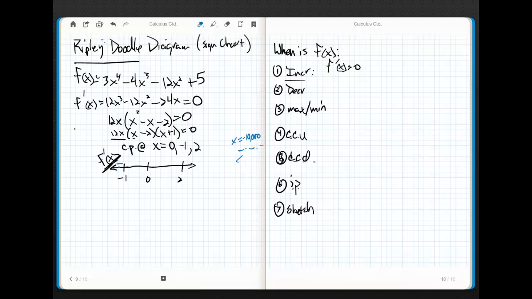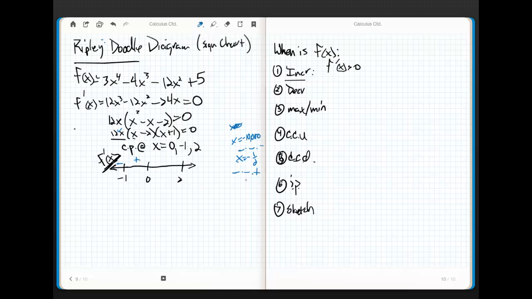Okay, it's a negative. Now you may say, wait, how do I know that something funky didn't happen between -1 and -10,000? Well, if it did, I would have picked up another critical point. All right, so can you think of a good value between -1 and 0? How about x equals -1/2? Now again, you'll be doing these in your head down the road. If I plug -1/2 into here, I get a negative. If I plug it into here, I get a negative. And if I plug it into here, I get a positive, don't I? So a negative times a negative times a positive is a positive.